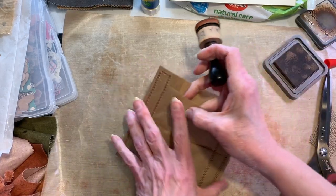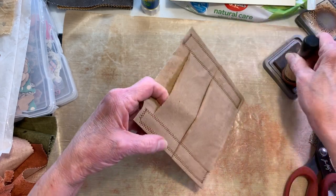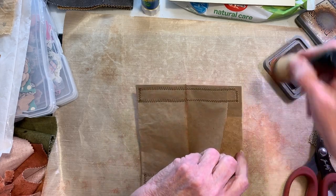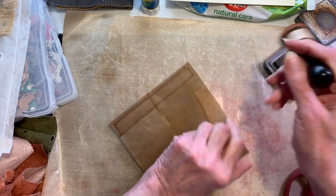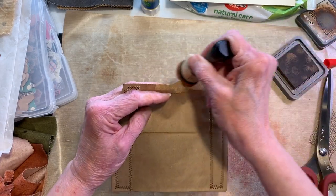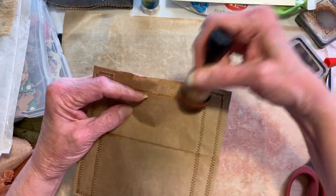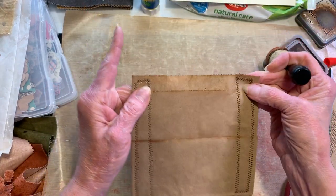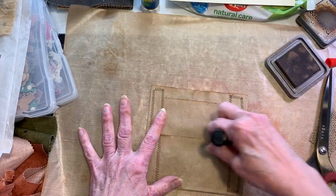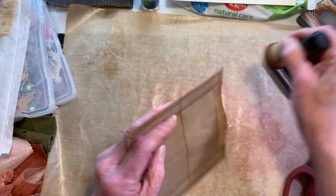Now, I am going to lift this up right here and slap some ink on there, so that whenever you do this part, you can see the separation of the pockets. Because it'd be kind of a bummer not to be able to. Because it would just look like a piece of bag put on there, right? Okay. And of course, your paper will be a lighter color when you're done. So I'm just inking around this.